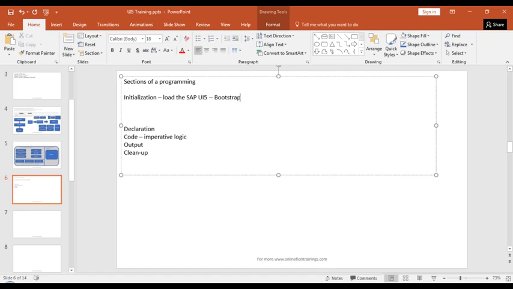In a computer, when you start the computer, it takes some time to load your Windows screen or Mac screen. Why? It's booting. It's a starting process. When you are writing any UI5 program, you have to first boot up UI5. You have to load the UI5 framework in the browser, and that is done using something called a bootstrap. There is a code which we have to write in order to load the UI5 framework. It's called bootstrap, and that bootstrap is a script tag.